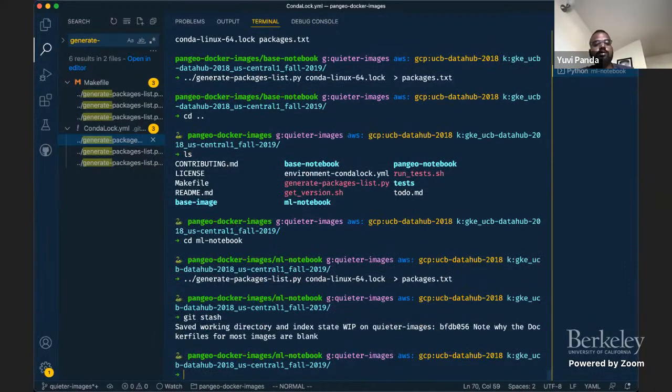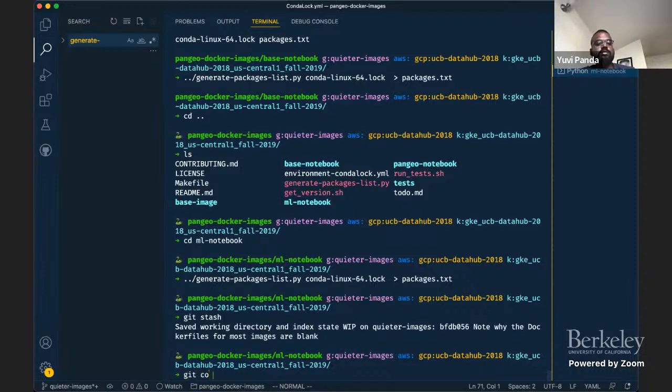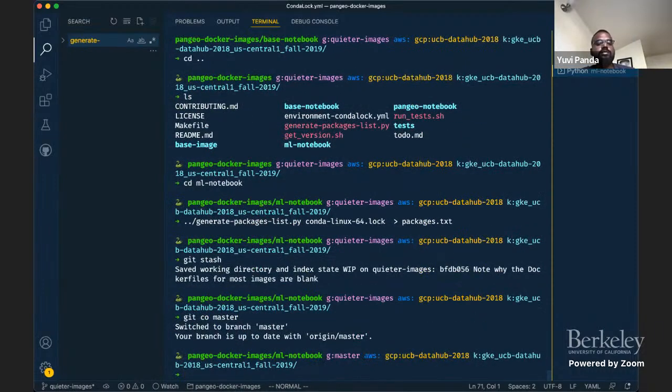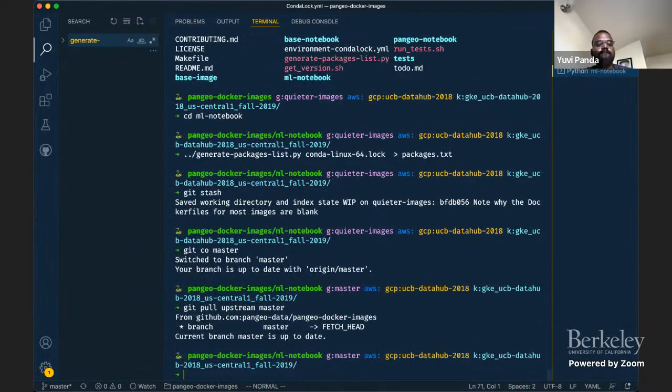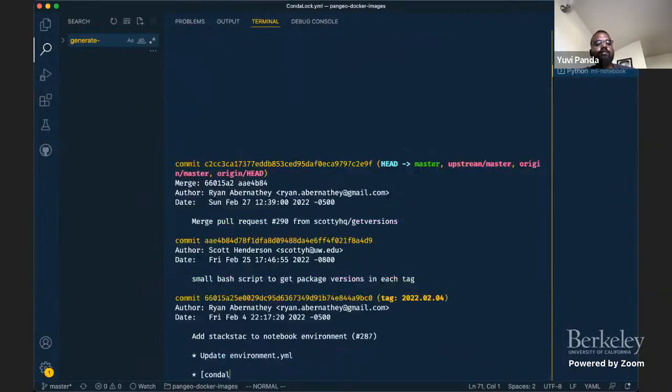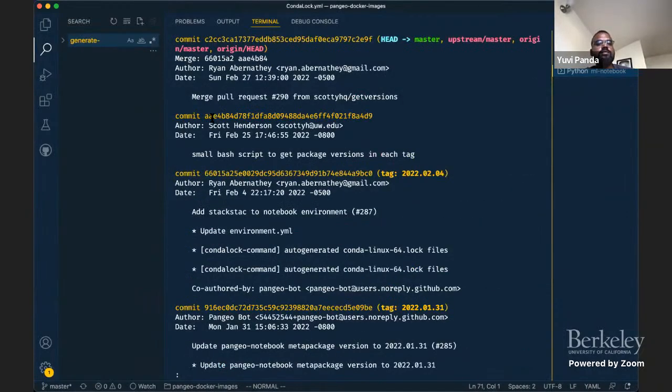Okay, git stash, git checkout master, git pull upstream master. How long is the packages file?